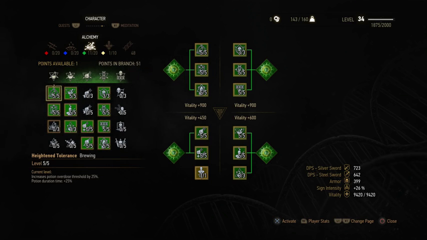And then you'll have to focus on heightened tolerance a bit to get to the next tree. Probably the next thing we really want to focus our points into is refreshment, which is getting that vitality restored every time we use a potion. This combines perfectly with Swallow, because we get an instant amount of health restored to us, plus we get that gradual restoration that Swallow gives us.